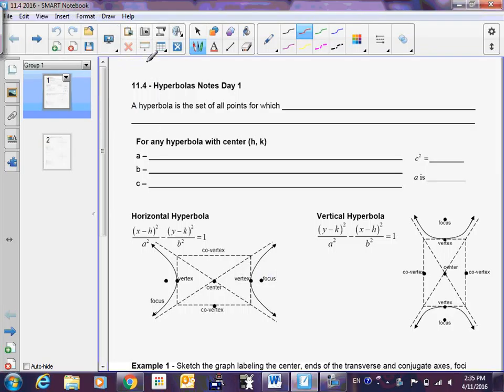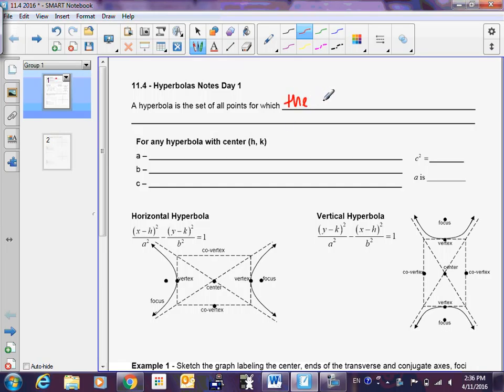Okay, so we know from day one in talking about cones how to make a hyperbola, but the definition of a hyperbola is that any point on the actual hyperbola, if you measure to one focus and you measure to the other focus, that with ellipses it was sum, with hyperbolas it's difference, that difference is constant. So here's the definition.